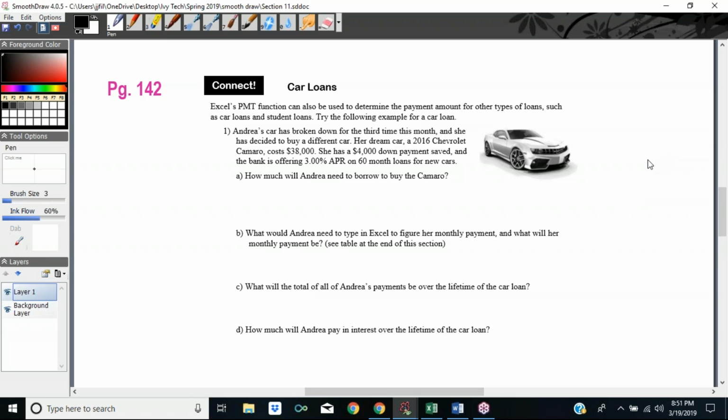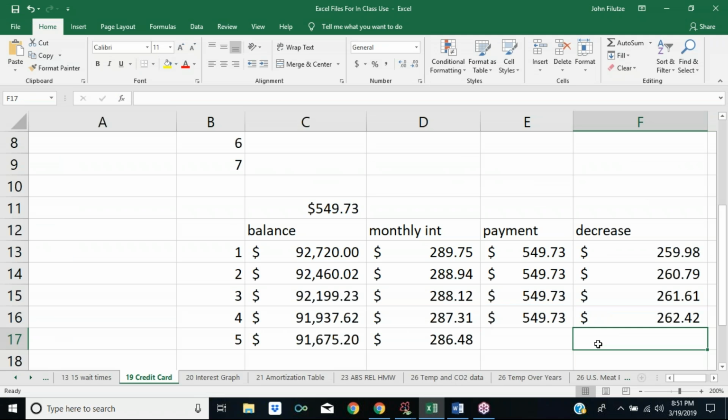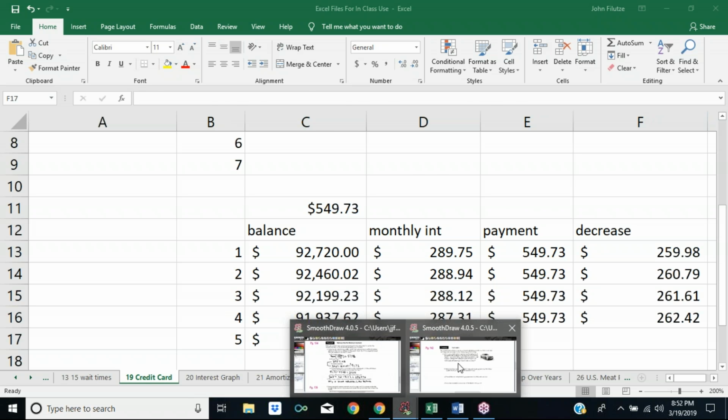Oh, so I see your question, Kendra. Can you hear me okay? So Kendra's question was, if you look at this Excel sheet, the last column asks for the decrease in the mortgage amount. So it's not asking for the new balance. It's asking for how much was the decrease. That's why we just take the payment minus the interest. Yeah, sometimes the wording is an issue in the book. I do agree.